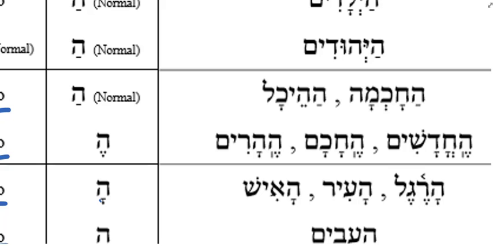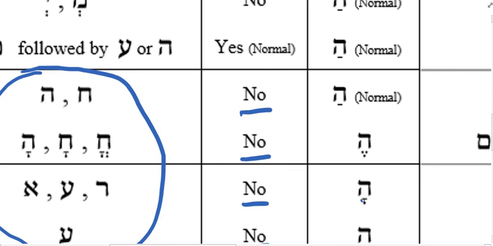Okay, so let's take a look at this second set of situations. If you're starting a word and you want to add an article to a word that starts with a ha with a kametz, a cha with a kametz, or a cho, which is a compound shava that has a kametz ketuf as part of it, what will the article look like?